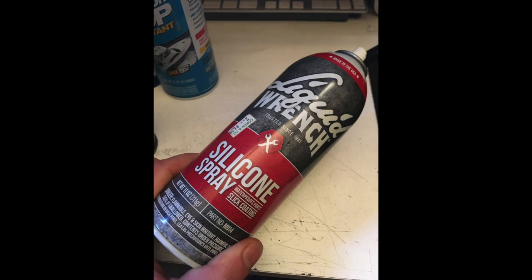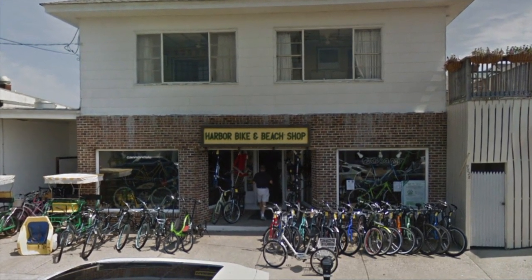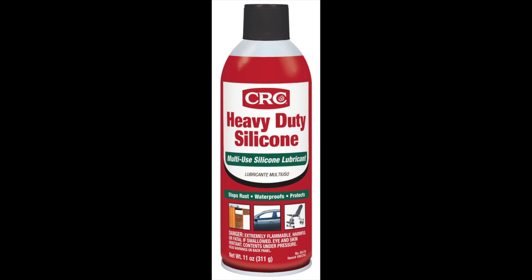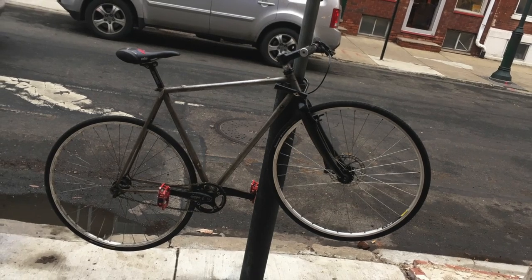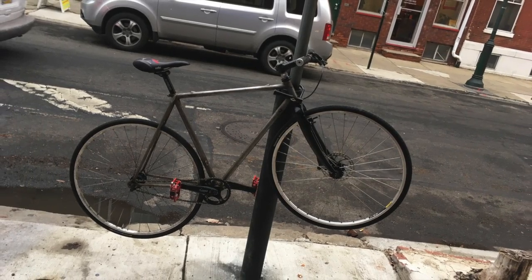To bring things back to bicycles — I used to work in a little bike shop at the shore that rented out bikes over the summer. The regular single-speed cruiser bikes came with mild steel spokes, and the saltwater would corrode them to crap within a couple of weeks. So at the beginning of the season we'd repack the bearings with decent grease and spray the spokes down with silicone spray, and that was good enough to keep the salt, sand, and humidity from killing the spokes through an entire season. That's also what I use on the outside of my bare Reynolds steel single-speed urban commuter bike.